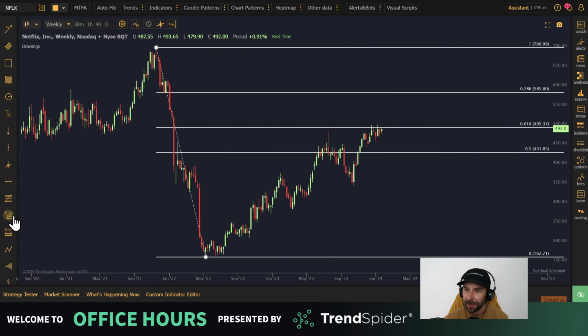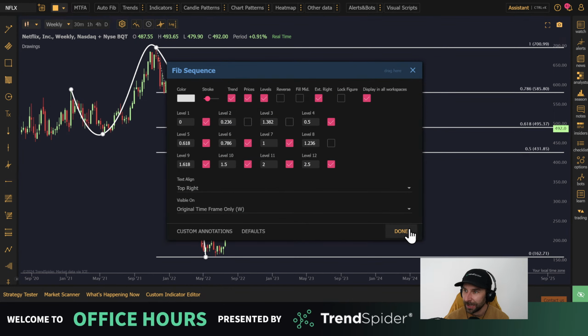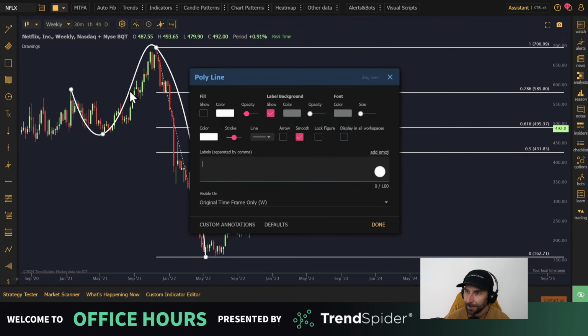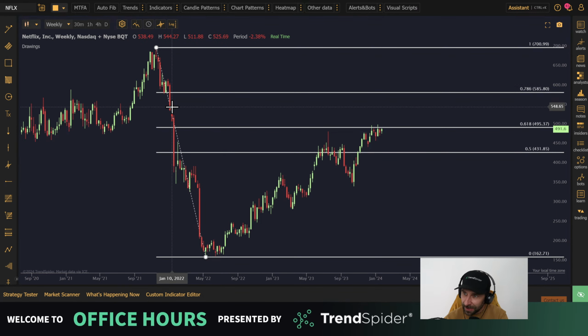You guys know me and how I trade with price action. You've got a high here and then this high, right? So you have a huge break of structure. Let me do this too. Let me make this not smooth. You have this huge break of structure here. So perhaps this high aligns with that 0.786. That would be another spot. If we remove this, you could see there's also a really big fair value gap up in here too. So if earnings turn out to be a banger and they do push this higher, 585 seems like a logical spot that they might try and target next.